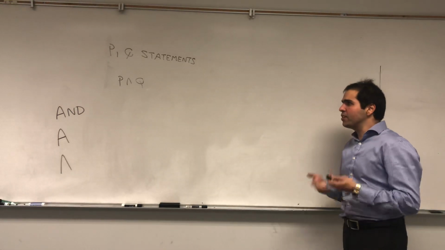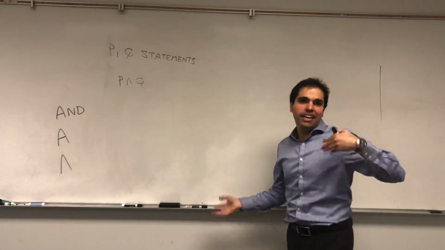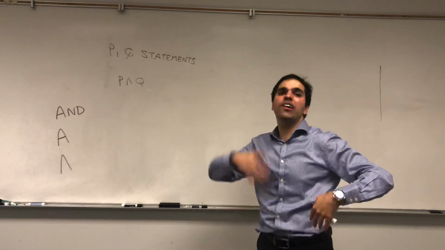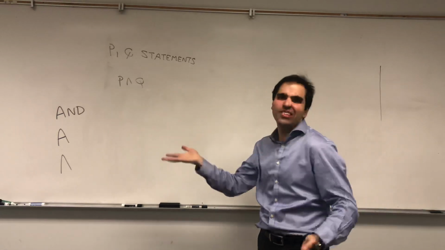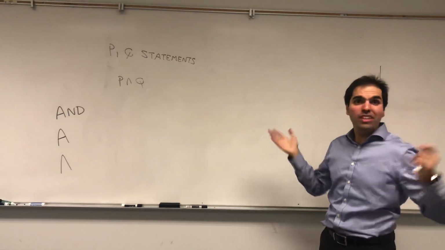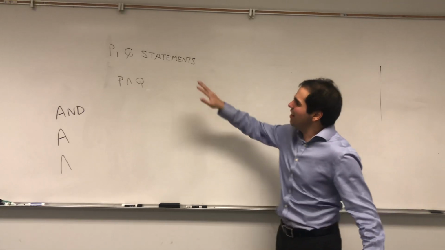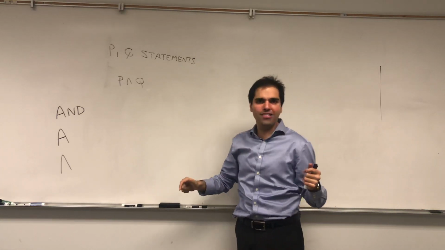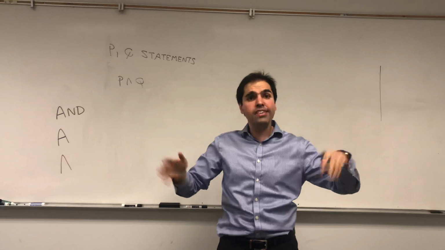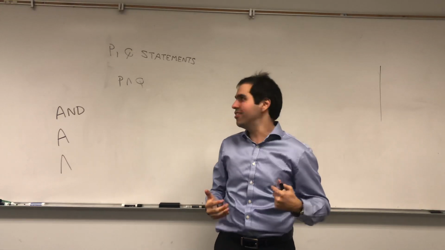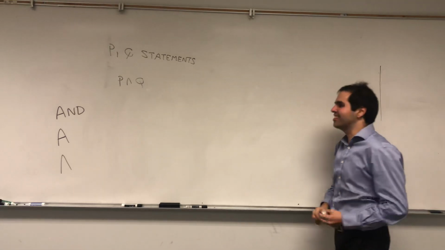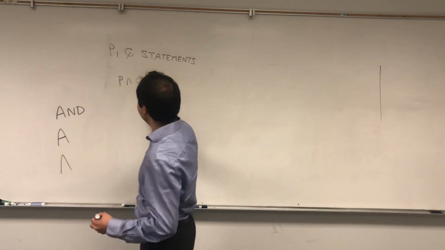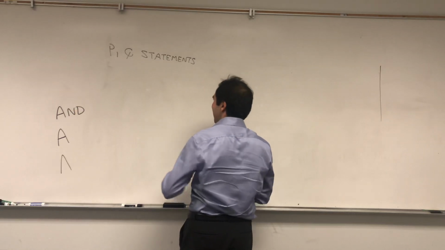And in particular, for P and Q, there are a lot of possibilities, right? It depends. If you get the burger and you don't get the fries, it happens that you don't get the burger, you get the fries, or maybe you don't even get any of them. Well, because there's so many possibilities, it would be nice if we could somehow draw out all of them. And it turns out there is such a thing, and that's called a truth table. And it's easier drawn than explained.